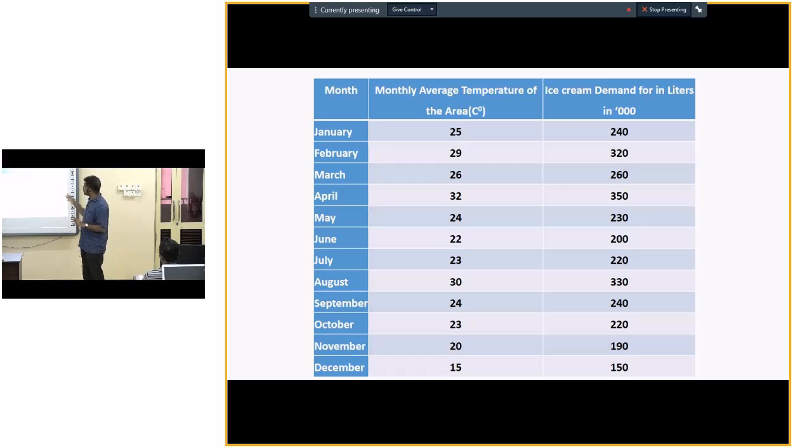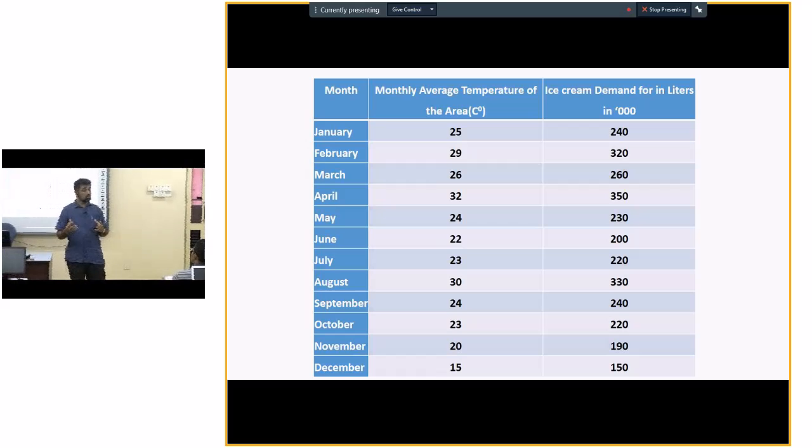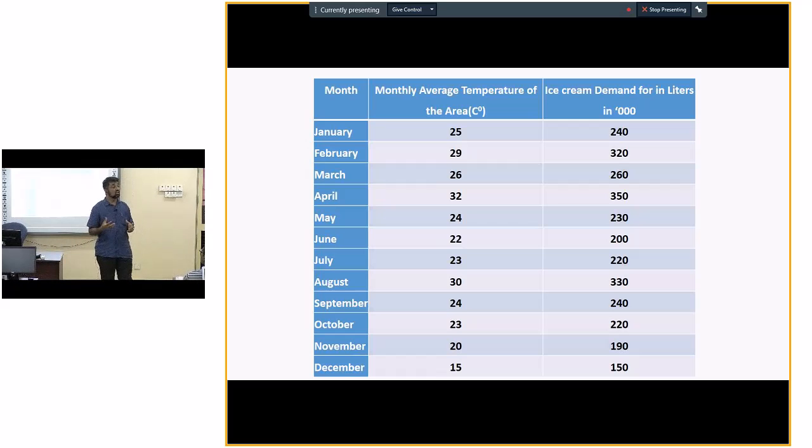But if you need to predict, now if you have a weather forecast for the next month, if the temperature is 22 centigrade, then what is the expected demand? We can predict through regression. Then we have to run the regression. What is the main purpose of running regression analysis? After running it, we can prepare a mathematical model for explaining the dependent variable.